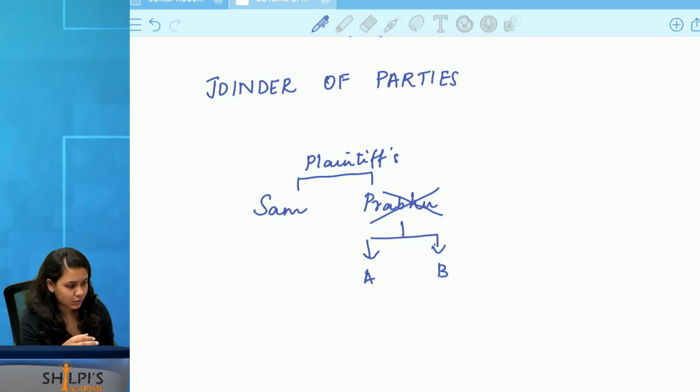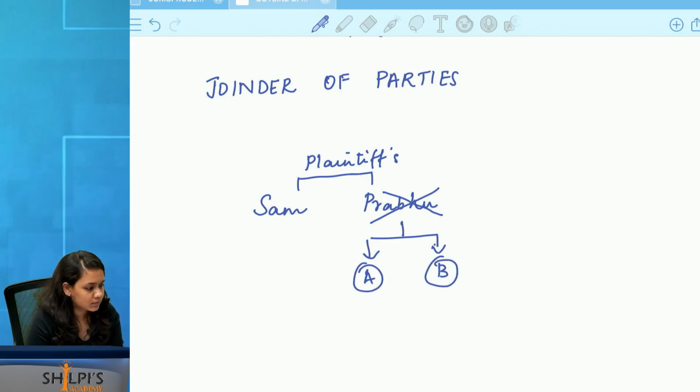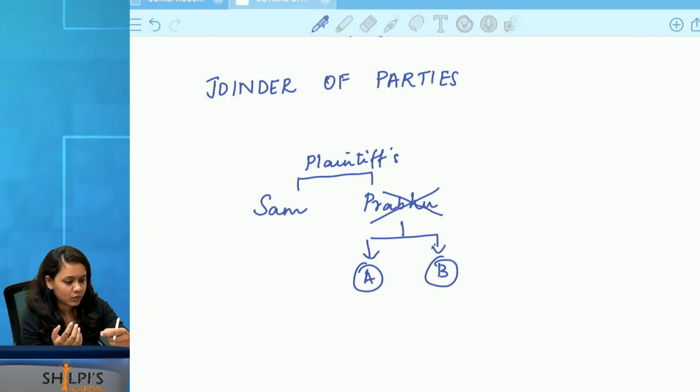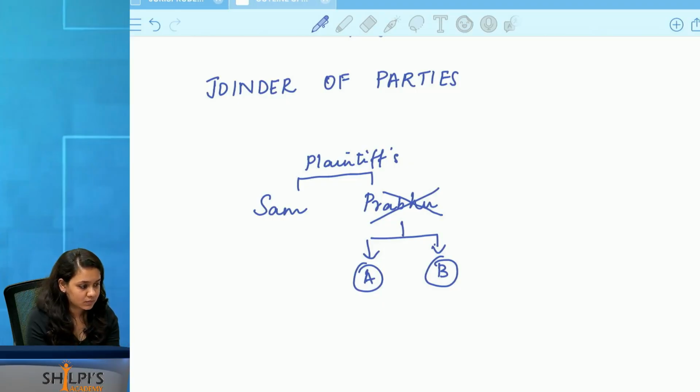But then when Prabhu passes away, after him who are his children? A and B. So does it mean that after Prabhu's death the suit comes to an end? No. Does it mean that only Sam will continue being the plaintiff in this case? No. The legal heirs will now have to be added in. But now these two parties have to be added in as the proper parties. Like in the plaint itself, it must be amended so as to remove Prabhu's name and add A and B. Now, what if A and B didn't get added? Then I will say that is a non-joinder of parties. That means the persons who are required to be part of the suit are not part of the suit. So this is called non-joinder of parties, and then you have to request the court to add them into the suit. So you amend the suit and you add their names as the plaintiffs to the suit.